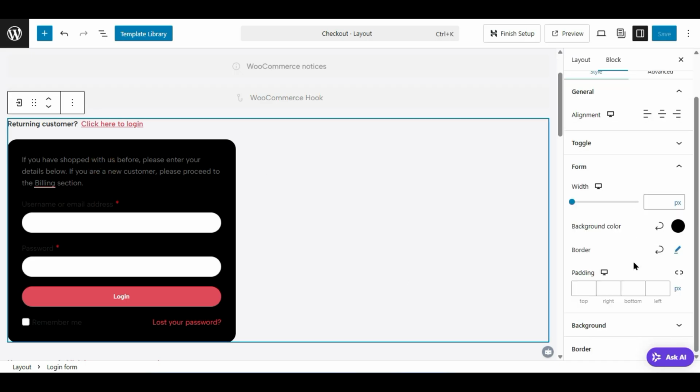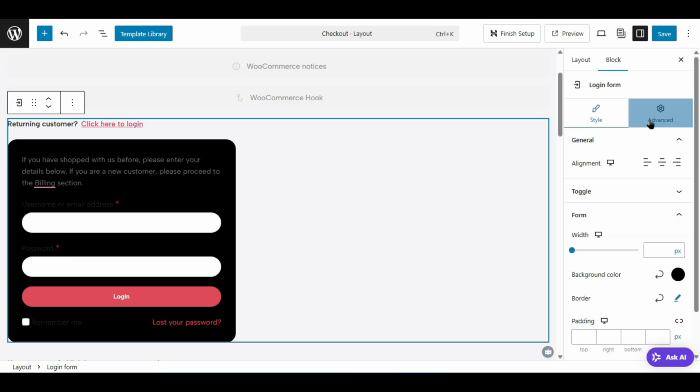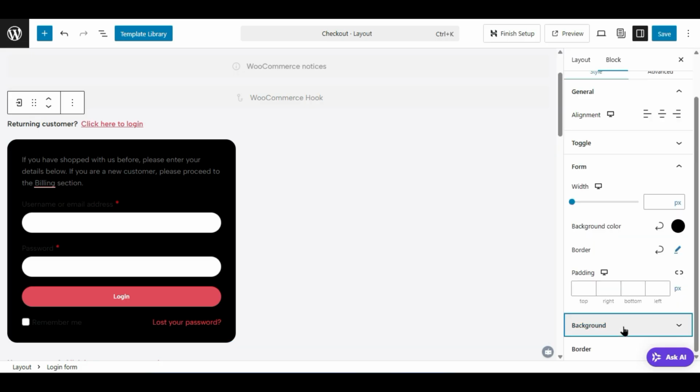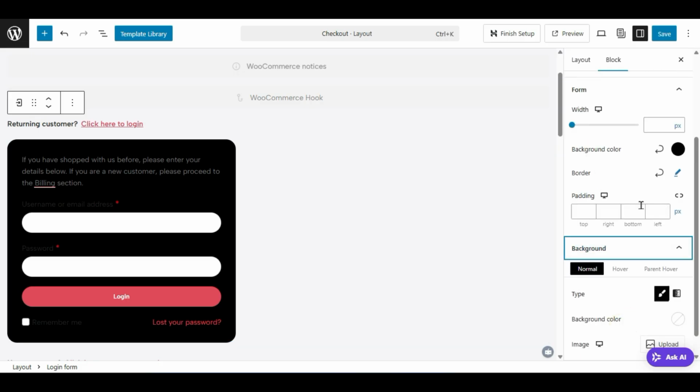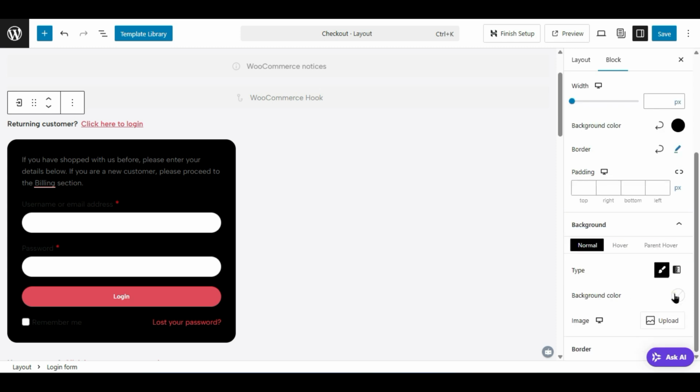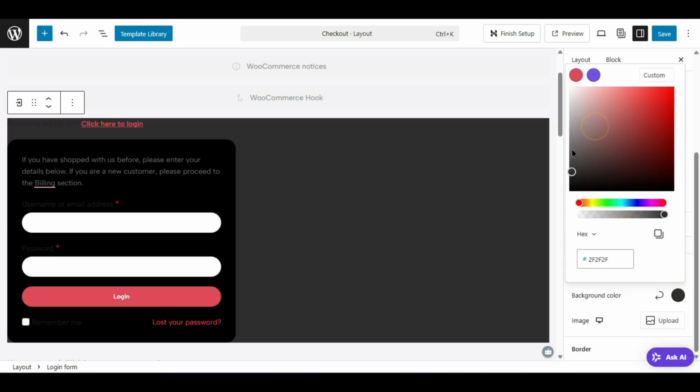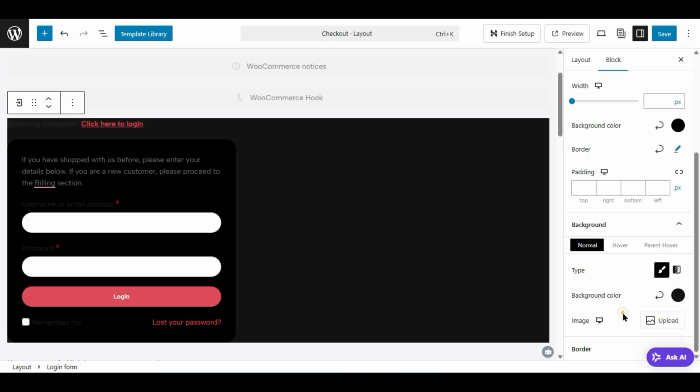So for that, let's go to option, scroll down. Let's click on background, normal, normal background. Let's make it dark, and hover or parent hover, you can change its colors. Okay.